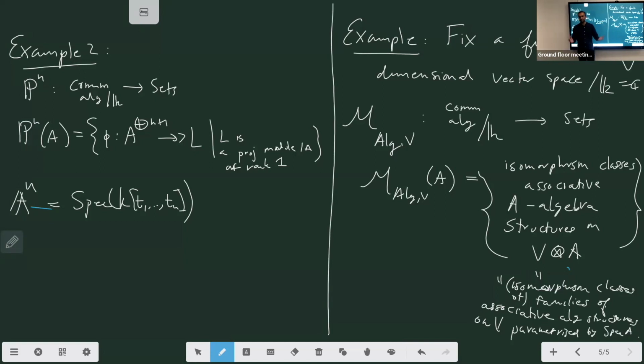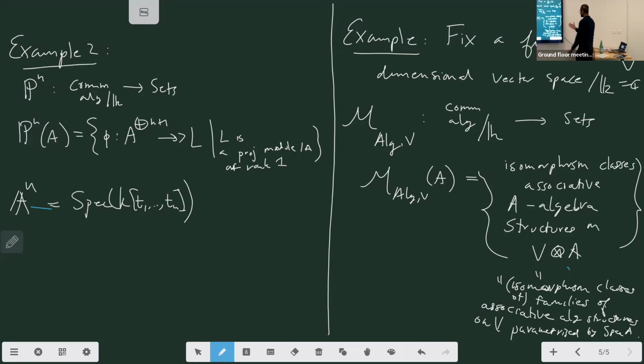Is it given by some solutions to polynomial equations in some affine space? Next better thing to do would be to ask, is it a projective variety somewhere? Or is it a quasi-projective variety? Is it some open subset of a projective variety? And so on. So projective varieties, of course, would be subsets of Pn, which I've just defined here. So this is the kind of question you can ask.